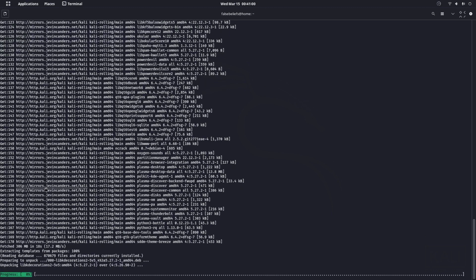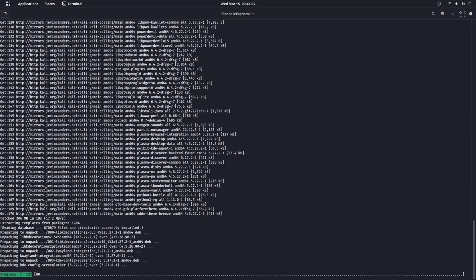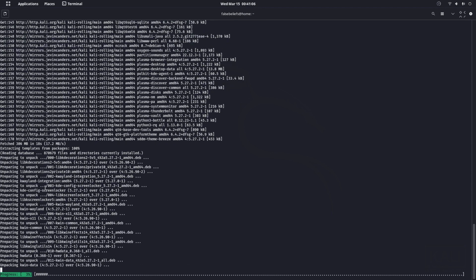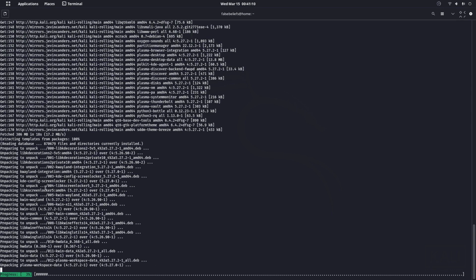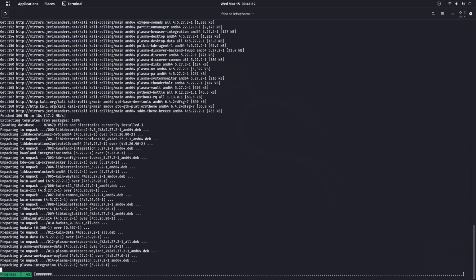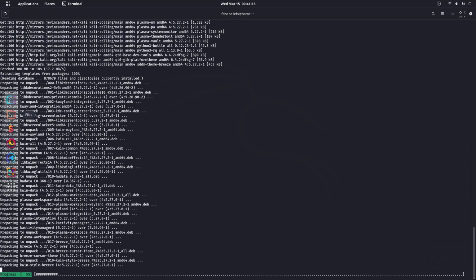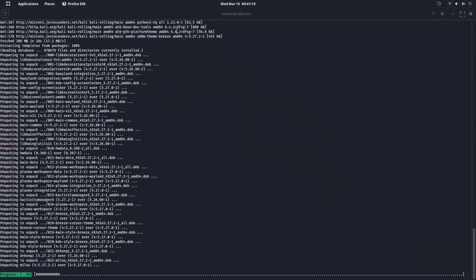Automated updating and removing. Auto remove will remove everything that we need. So I'm gonna let this finish, and then actually let me give a little tour right quick.